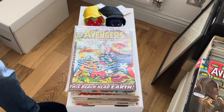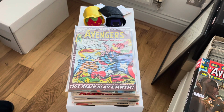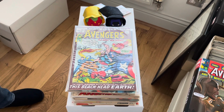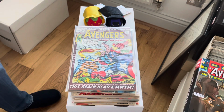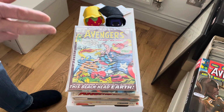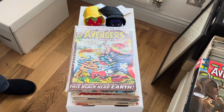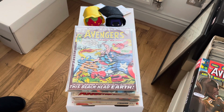Neal Adams, he's just joined from DC and says, what's your worst selling title? Naturally it's the X-Men. And he jumps on, goes on the X-Men, does some great stuff, and then does a few issues of the Avengers. This is the classic where Hank Pym, who's Ant-Man again, goes inside the Vision. It's Neal Adams' fantastic art of him inside the Vision trying to see all the mechanicals. Yeah, something's happened to the Vision, he's down, and Hank sorts him out.